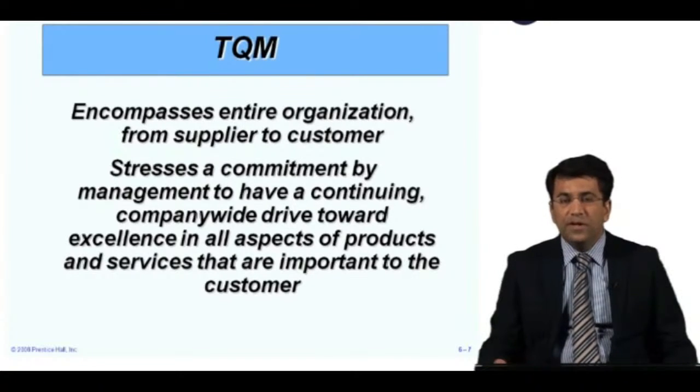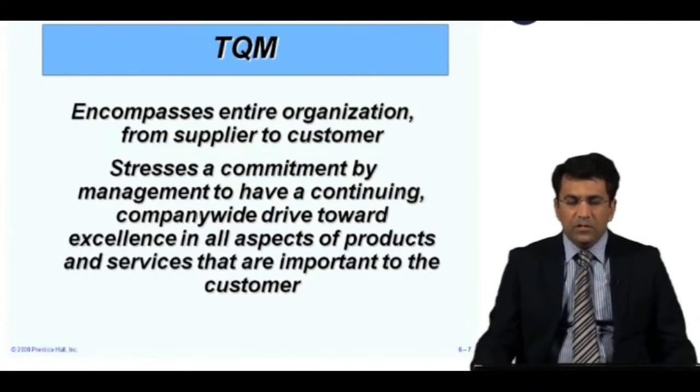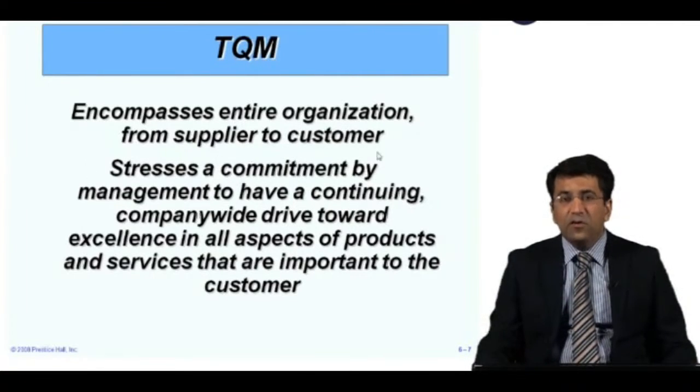So we discussed the total, we discussed the quality, we discussed the management. So what is TQM? TQM is actually the use of different management activities in order to provide quality products by the integration and collaboration of all the departments and all the individuals of the organization. So that is the best definition of TQM. TQM encompasses the entire organization. So again, total. It is not the responsibility of one department or one individual, it is the responsibility of the overall organization and its members. From the supplier to the customer.